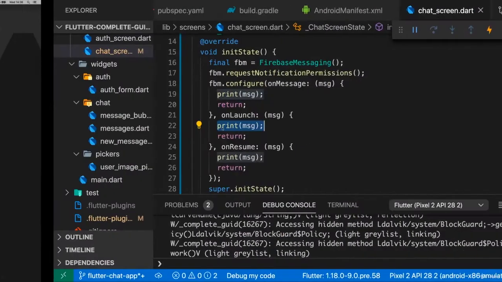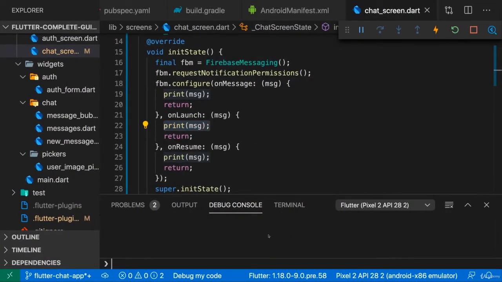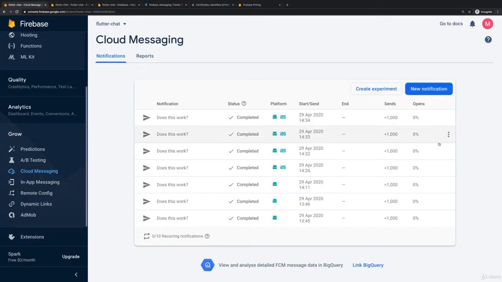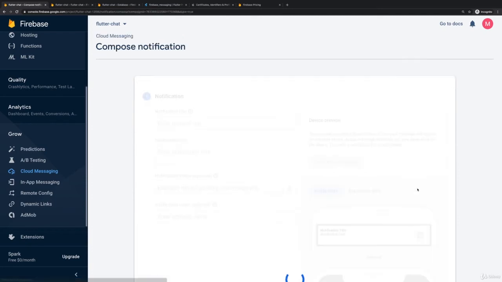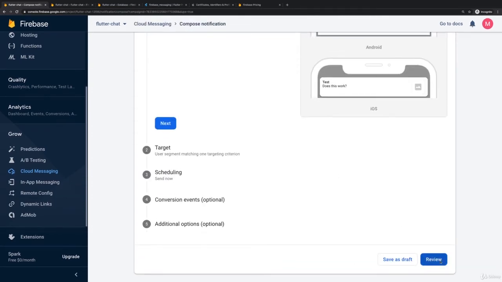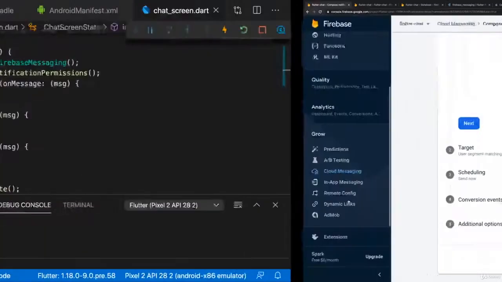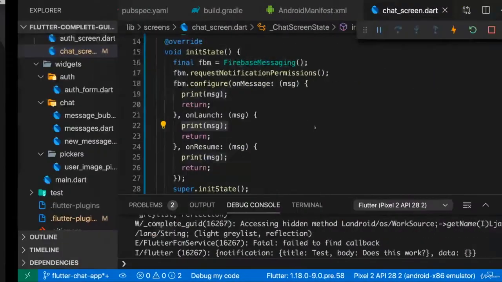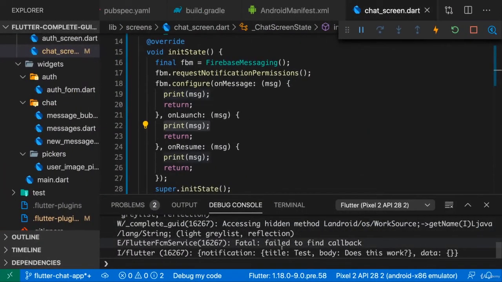Here is the app running. And I'll clear that so that we can see everything new that's coming in. And now again, I will go back here. And actually, it's now enough to just duplicate the Android only notification because I only want to test it there. And I'll publish this. And I don't see anything here because it's running in the foreground. That's why we don't get the message here. But in the log, you see notification data here.